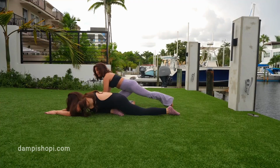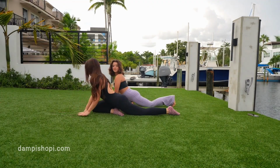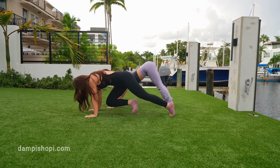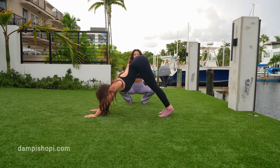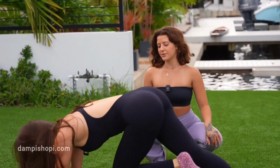To safely come out of it, you'll walk your hands back so your chest is lifted, tuck the back toes. Perfect. Send the hips up and back and come right back to downward facing dog. And then we want to even you out, so let's go ahead and do the other side. You can kick that left leg up. Bend the knee, bring it towards your nose.